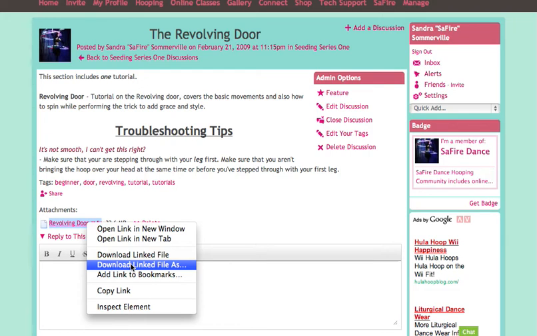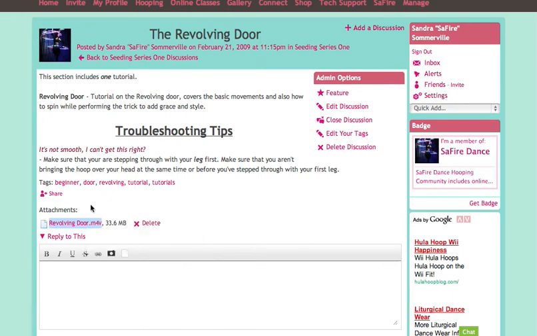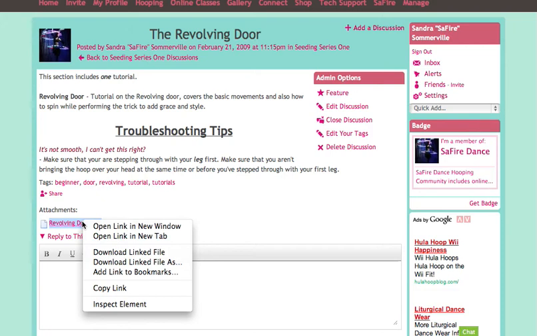So just choosing Download Linked File, it'll save it to either your Downloads folder or wherever else is your default section. But if you choose Save File, then you can put it in a folder, or you can put it right to your iTunes, however you like. Now if you're a Mac user, just remember that right-clicking, you can do that with Control and click to make that happen.